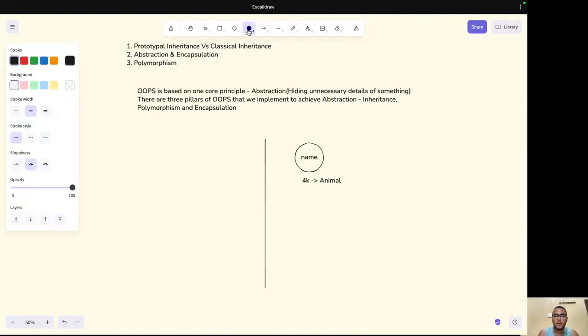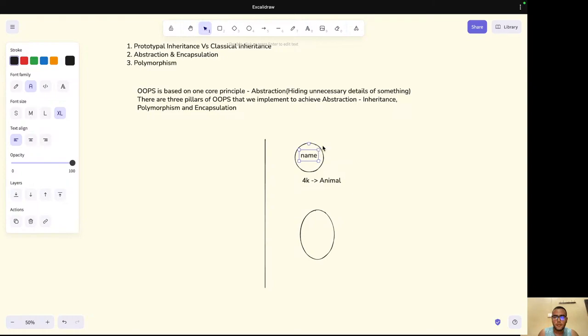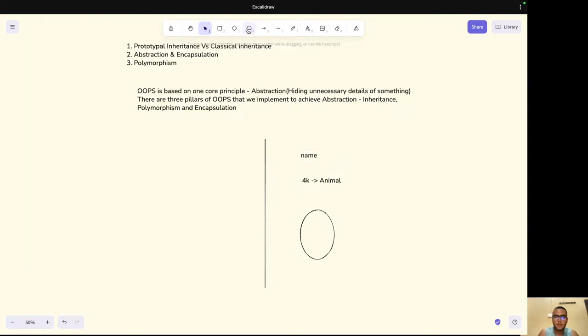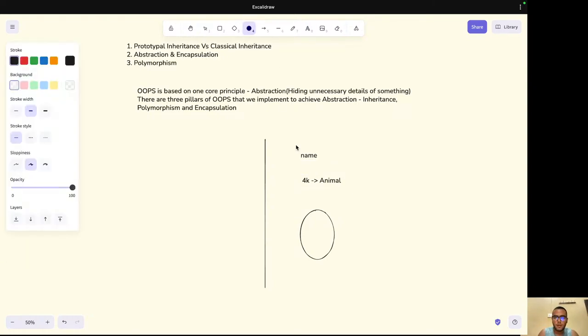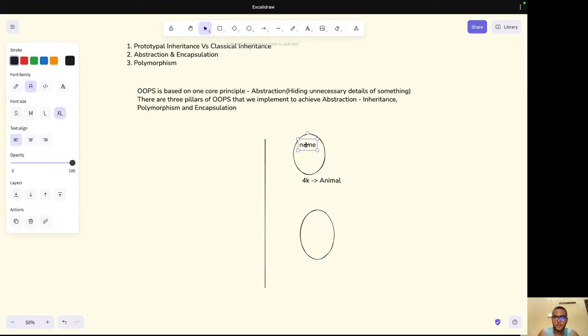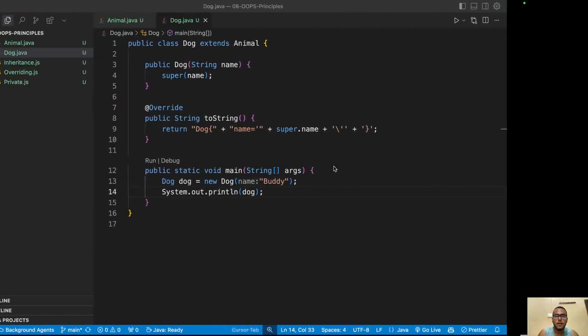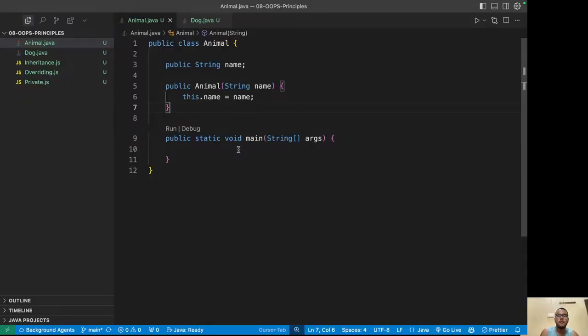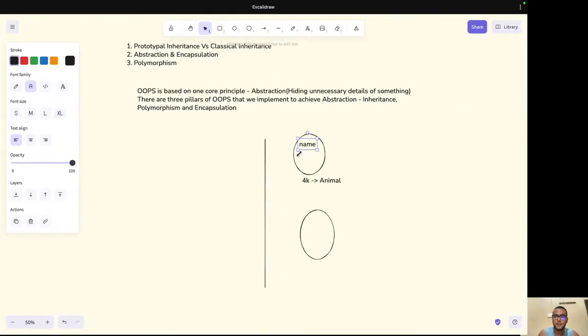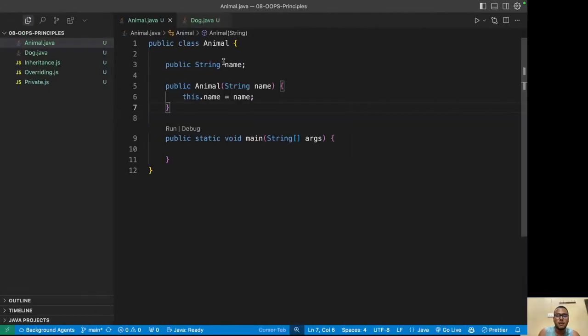So what will dog have? It will have a name, and what else, it has an animal function, the animal constructor is there.